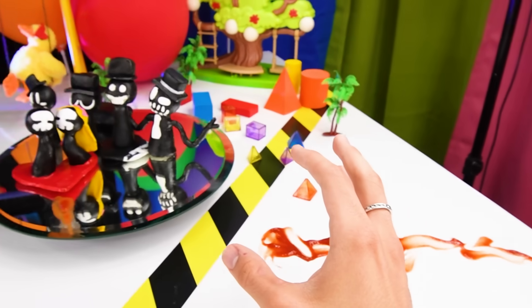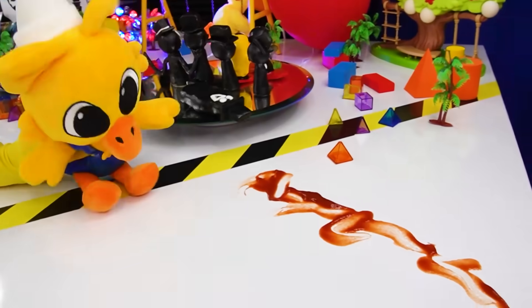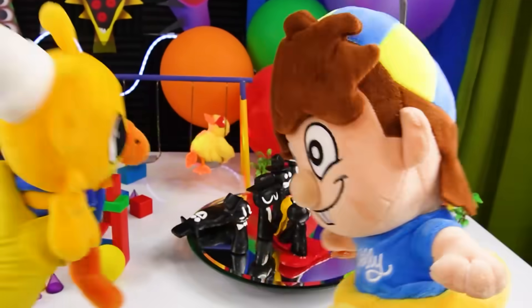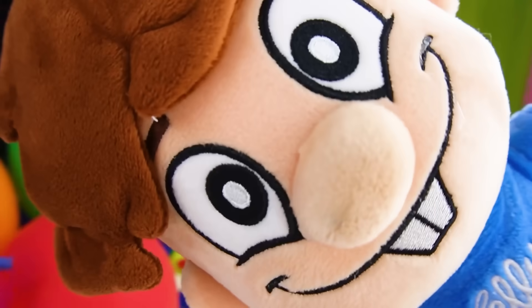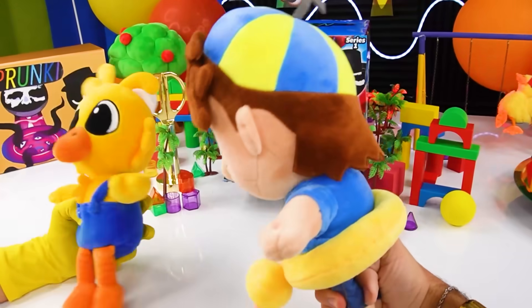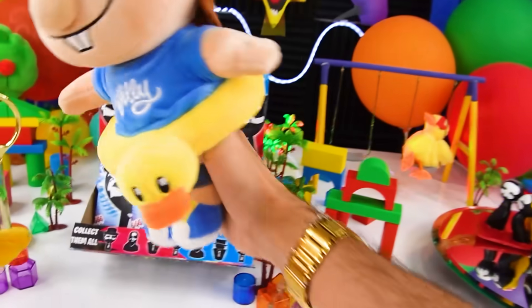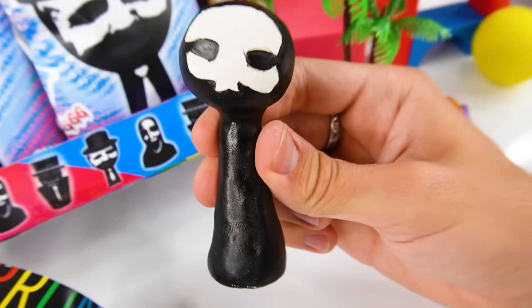Wait — what in the actual duck is this? Is that blood? Yeah, it looks like it! But whose blood is it? Oh my god — the baby! Where's the killer? No way — he escaped! A blood trail leads over here, but there's no one down there. I guess there's nothing that we could do, Ducky! Hopefully we end up finding him! Maybe the baby and the killer are inside of the next bag — please be in there! Oh my god, you guys, it looks like it is! We've got the ba— oh god, no!